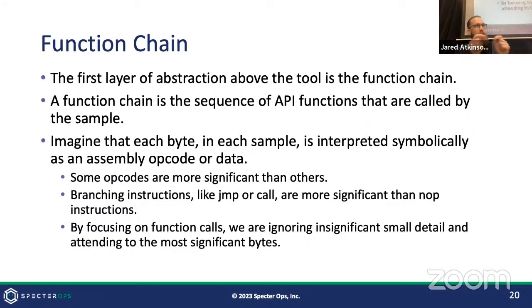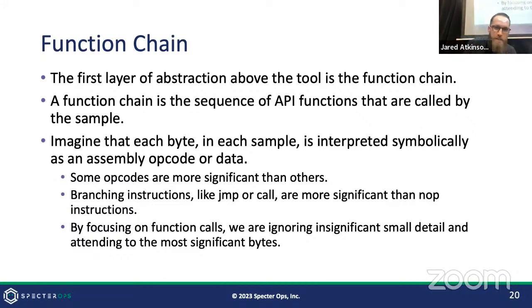But on a byte to byte comparison, it could be drastically different depending on what that byte was meant for, right? The best example is a NOP instruction. If you've ever thought of a NOP instruction, does anybody know what a NOP does? Yeah. Skip. So it does nothing, right? That's as low significance as you possibly can have, as opposed to, say, a call instruction, which calls an entire subroutine. It's like 2 or 3 bytes that represent a whole subset of other bytes. So changing a call instruction would be more significant than changing a NOP.